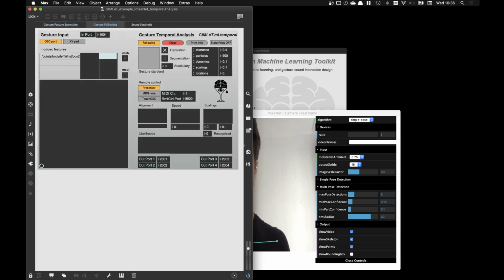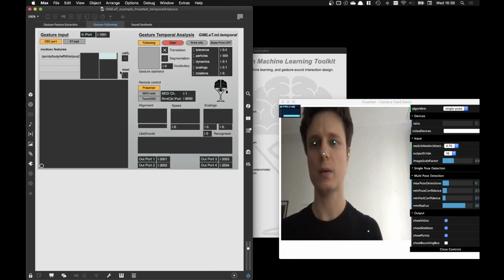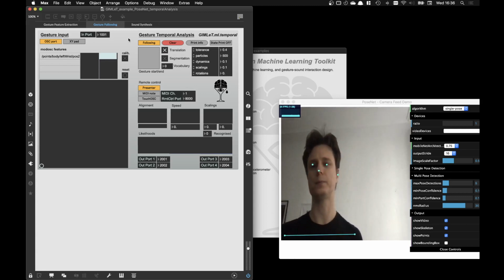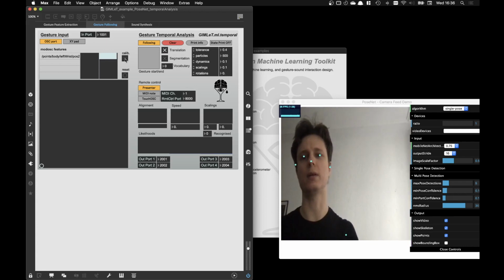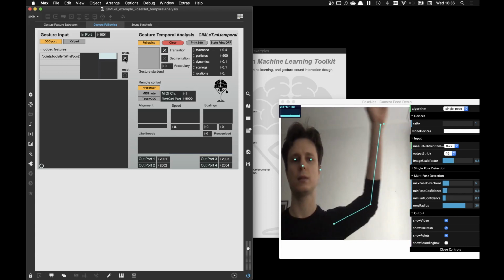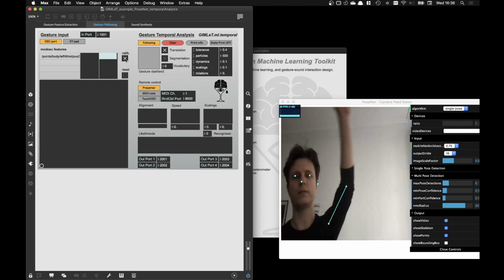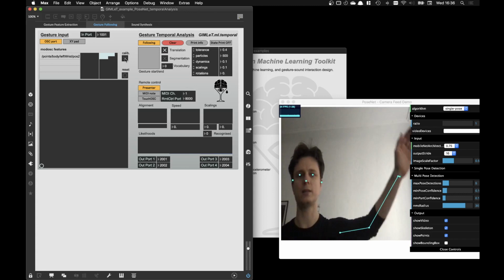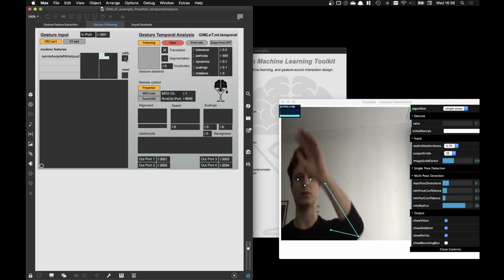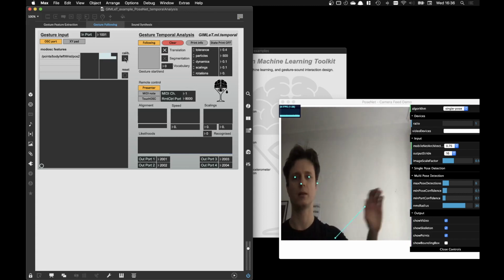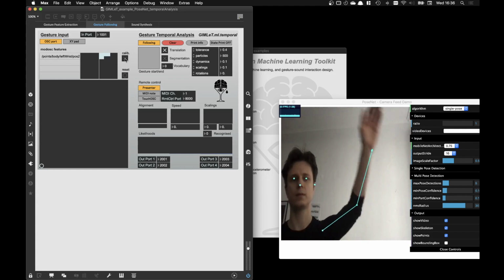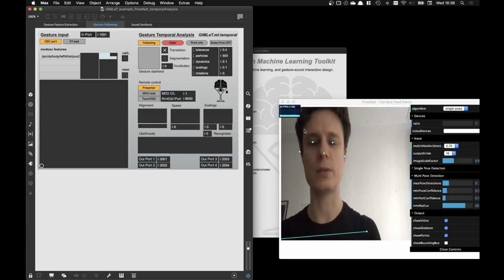So first of all, we need to calibrate this, basically to rescale the data between 0 and 1, so we can use it in here. The only thing we've got to do is to push the calibration toggle, do a few movements to give an idea of the range, and then push back, and then you'll see that those two sliders there follow the position of my wrist, right?